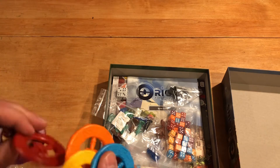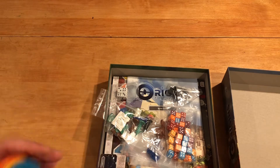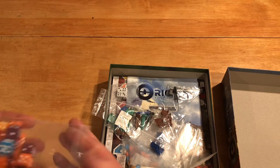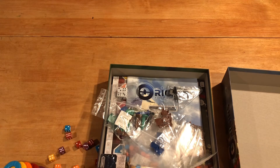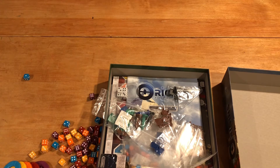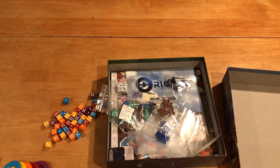And then perhaps the different player colors — I'm not sure, probably though. It is a one to four player, so that's impossible. So it cannot be the player colors. We have all these colorful dice that match. They have square corners here, which means you're not going to roll around as much — they are just going to lay flat where they are. So if this is one of those games where the dice are rolled a lot, that will stop them in their tracks. If it's one of those games where the dice denote the strength, so to speak, of what you're doing, then it'll be easier to keep them in place. They won't roll around.